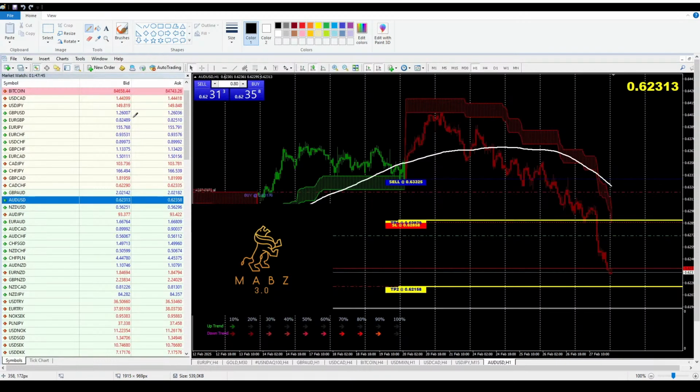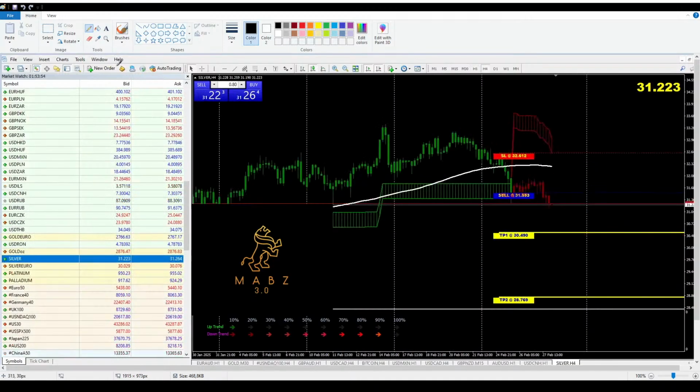Let's maybe look for another one. Let me see here. What did I do here? Okay, here's a sell example. The same rules apply, guys. The first thing that you look at, you don't look at the trading levels immediately, but what you need to look at is this white line. Let me just use a different color. This white line right here. You see this white line over here, guys? That's the one that you need to first look at. And then you want to see where the market is in relation to the white line.